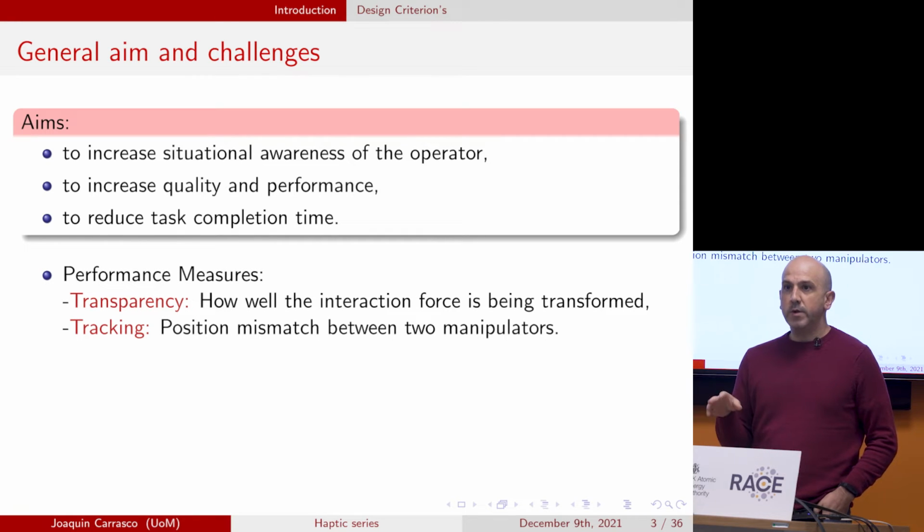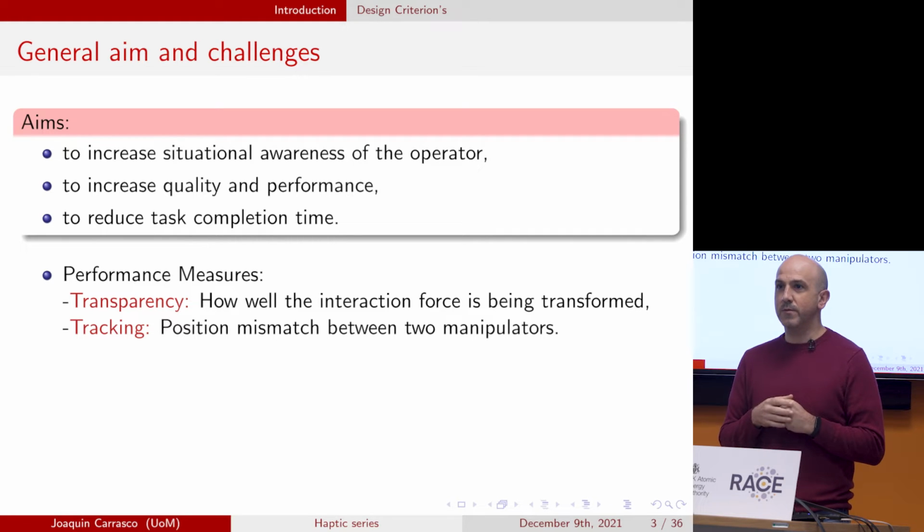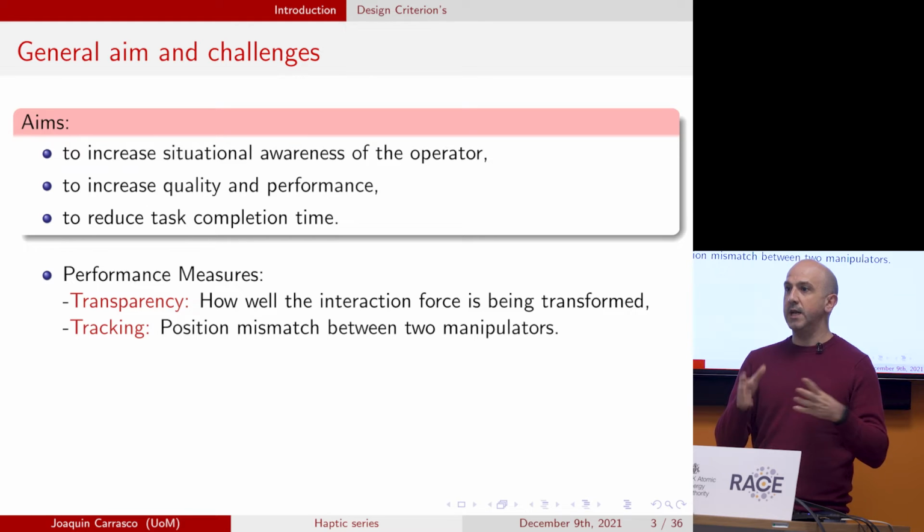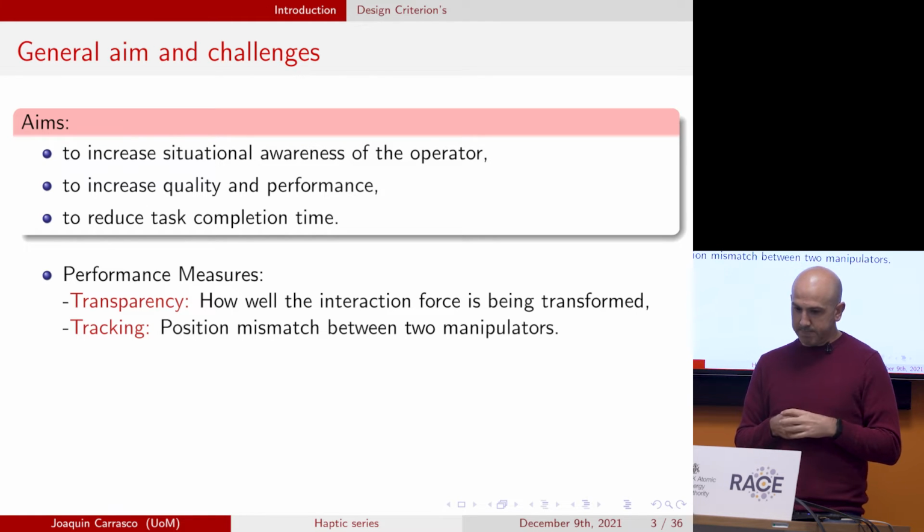In bilateral teleoperation, we have these two measurements. One is performance in terms of tracking, how well the robot is following the command that I am providing. The other one is transparency. And transparency, sometimes we put it in the back of the problem just because we don't have as good tools as we have for stability. But it's a continuous fight between transparency and tracking performance, because we will put in a controller, and then the controller will modify things to ensure stability. But by ensuring stability, we are going to kill the transparency of the system.